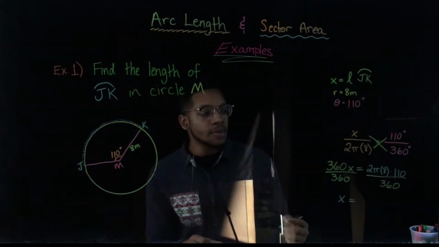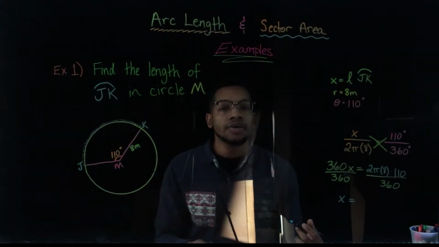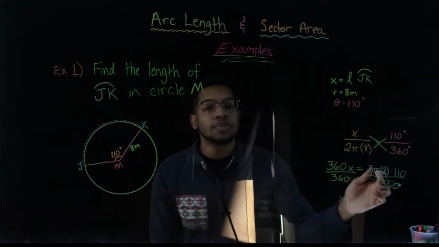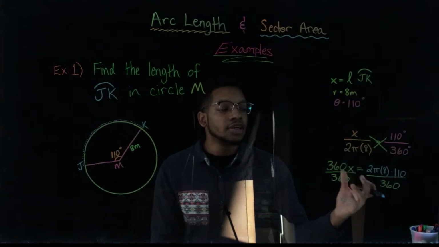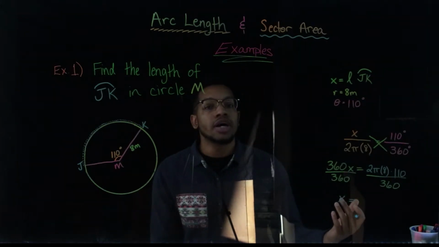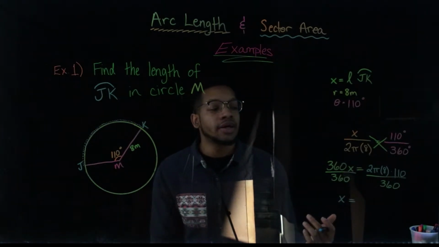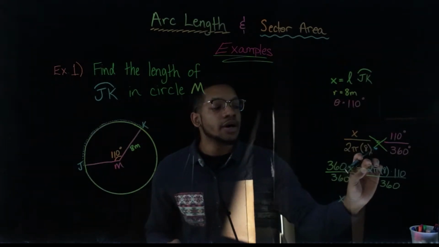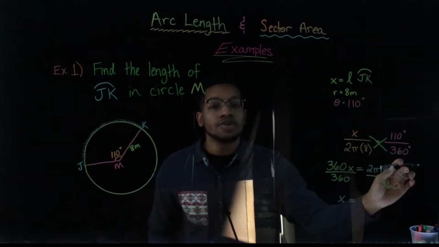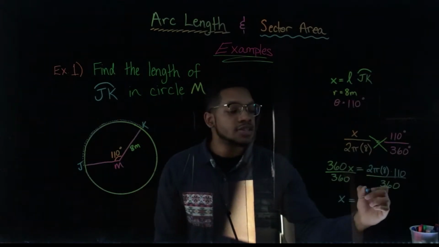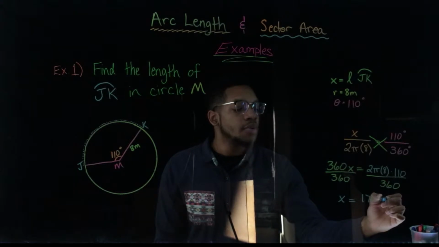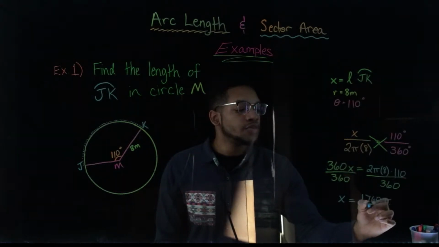All right, so now in my calculator, you can do it one of two ways. They might ask you to leave your answer in terms of pi, which means leave pi in your answer, but don't put it in your calculation. So I'll just show you how to do it like that. And so what you do is you multiply by everything else. So across the top, I got 2 times 8 times 110, which is gonna give me 1760. And then again, I'm leaving my pi right there over 360.